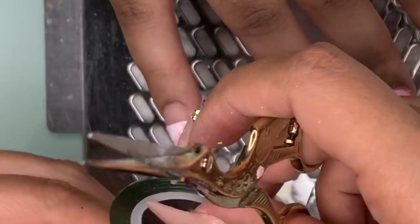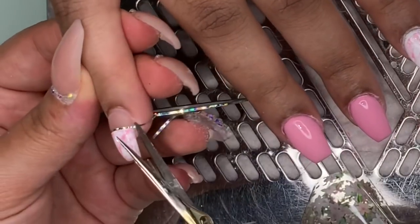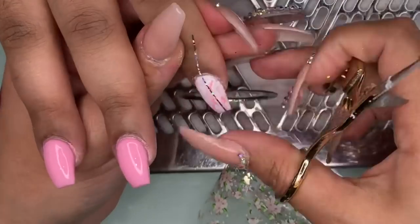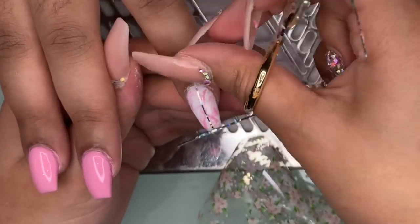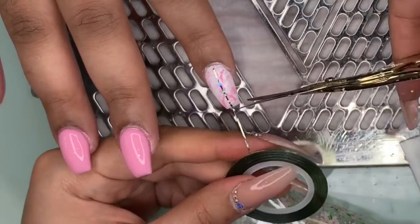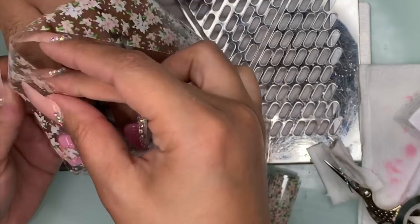Next, we're gonna go in with some striping tape. And the key to applying this one is making sure that you apply it to where it's not hanging off the nail. So as you can see, I go in and cut off anything that may be hanging off the nail. And afterwards, we're gonna do two coats of top coat. That way it stays on really, really good. If you leave it to where it hangs off the nail, it will peel off. So you wanna make sure that, again, you place it as close as you can on the nail.